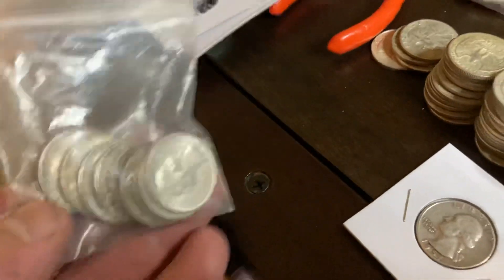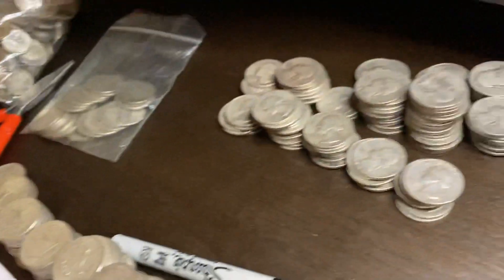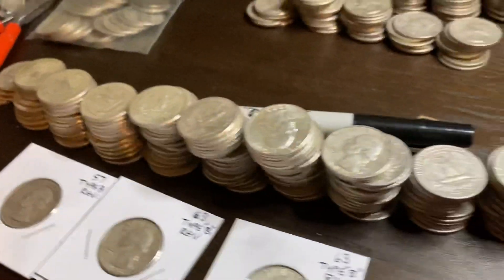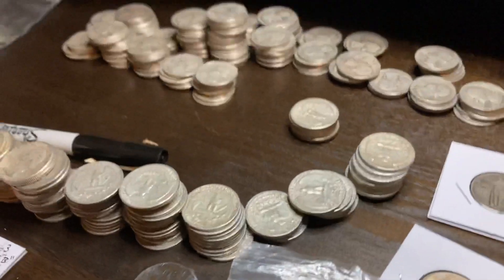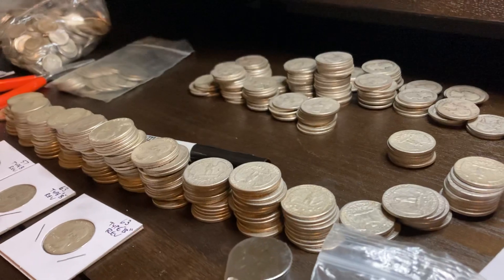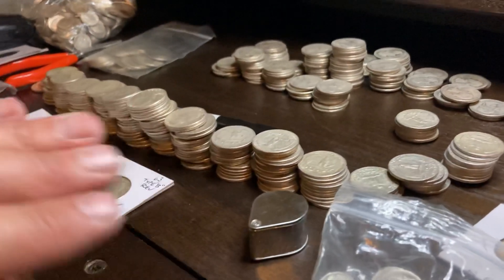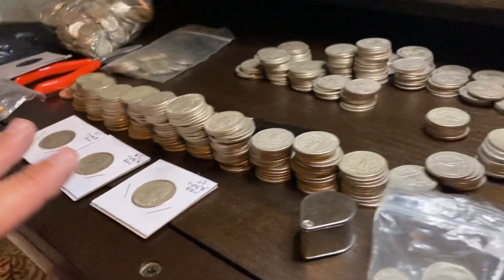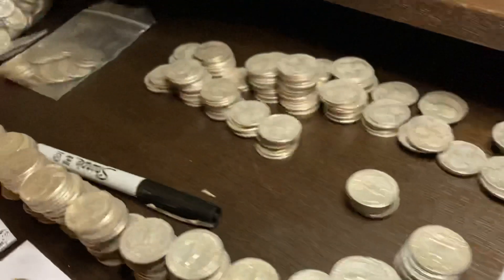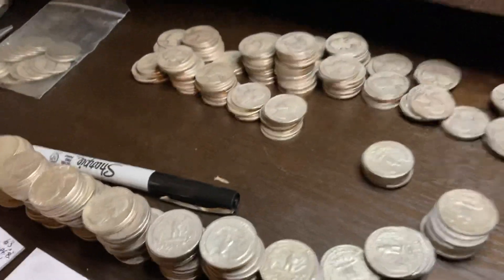These are just nicer quarters — not flip worthy, but nicer than the common. I used to roll them up by year, but I would likely just put those quarters back in a bag. I can take comfort in knowing that these quarters are in a bag and I've already sorted through them — I've already got the type B's, already got the years I need, pulled out the better condition ones. These truly are expendable — constitutional or junk.